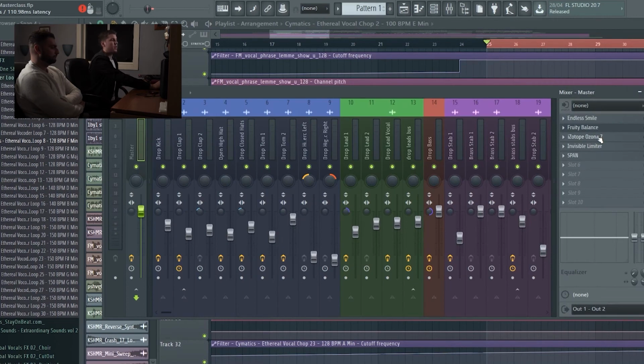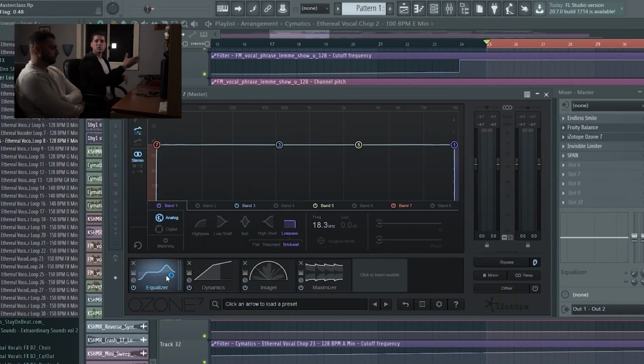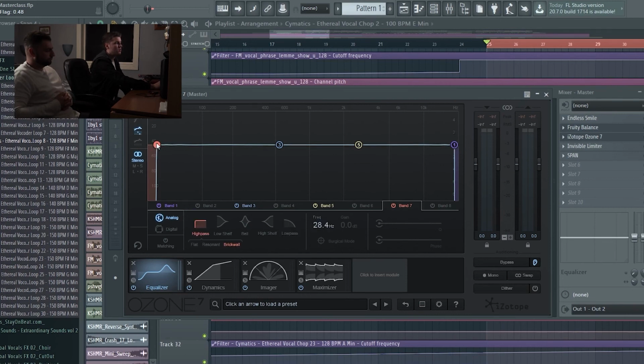Then in terms of the actual mastering, I have an Ozone. First part is just an EQ. The reason I cut off here is because both of these ends you can't hear. So anything lower than, in this track, 28 Hertz, and anything higher than, what is it, 18,000, doesn't come out, so you don't need it. You just want to make as much space as possible.